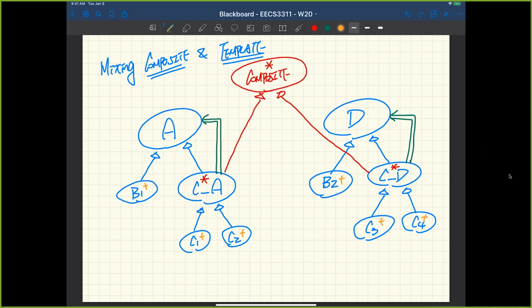So far, I'm only talking about composite. Let's see how we may actually combine or mix in the template design pattern. Again, I don't have a concrete example in my mind, but it could be useful theoretically. But let's see how we can do that. Again, you can see this is in a single cluster. You can think about this guy here as being in cluster number 1.